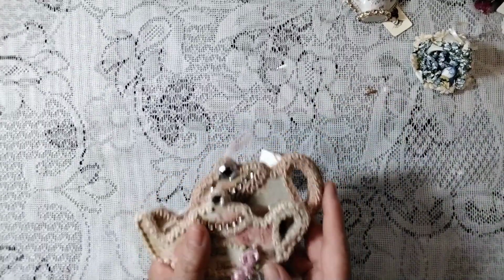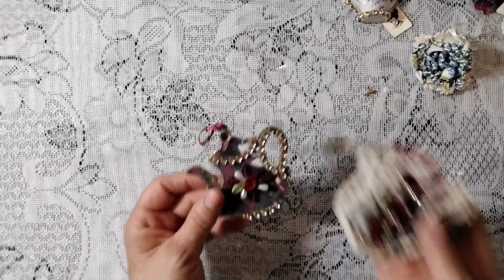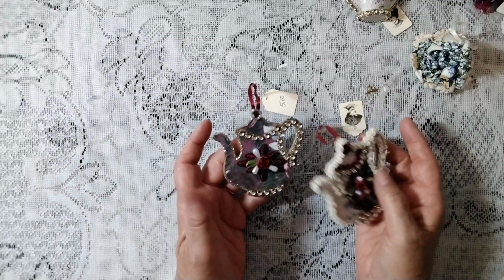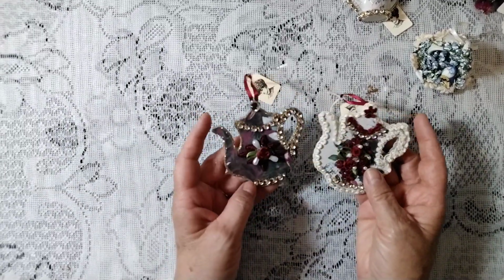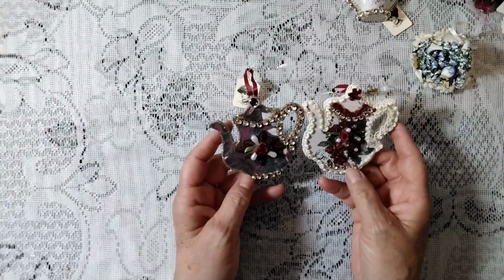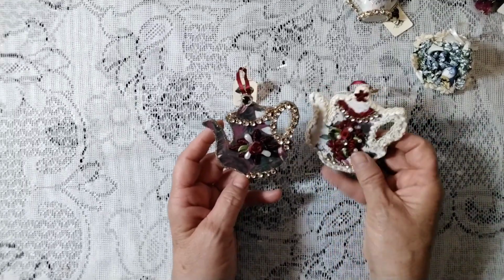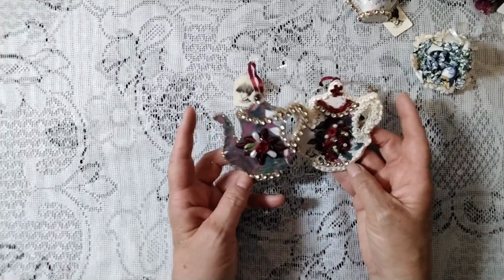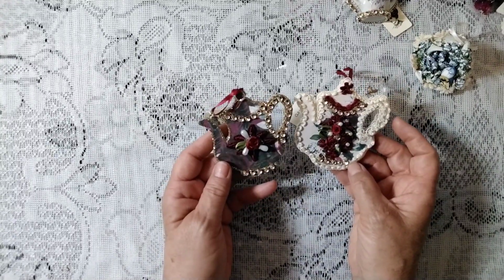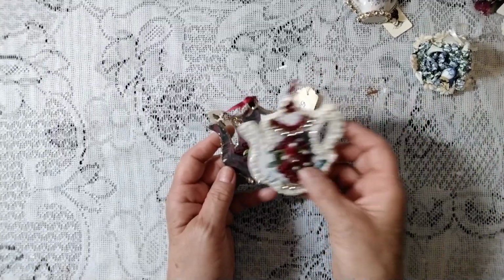So I stopped doing the trim because I was using up all my trim. And so these ones I did, and these are Stampin' Up! The teapot. So this one I put the trim, and this one I just put the glitter. But again, it's cardboard. And I just kept running it and then gluing them all together. And it does have like a little design here. I took that off. And so these make cute little ornaments. I did the Christmas paper. And you do plain paper or Christmas paper, whichever one you want. I need to put a little sign that says tea time or something on there.